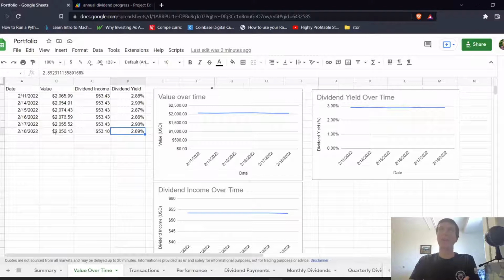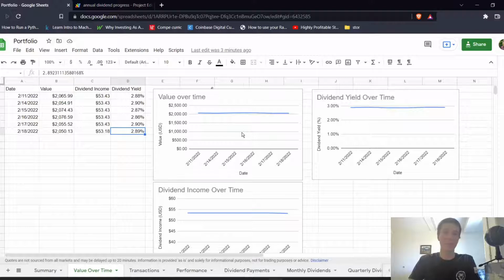So first of all, these values aren't going to be perfect because over time I'm adding capital to the portfolio, and I'm only updating this actual spreadsheet once a month or so. So that's definitely going to have an effect, but overall over the long term that's not going to be that big of a deal, and so we're still going to be able to see a progression over the long term. And so I'm putting these values in here, and then I'm just graphing them over time.